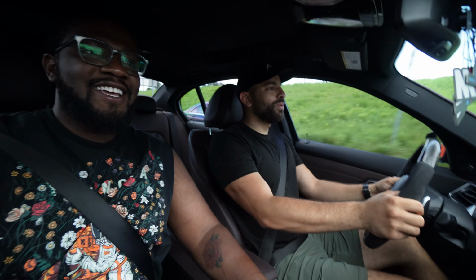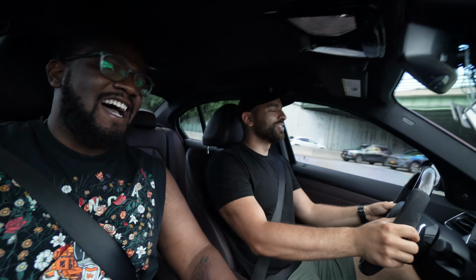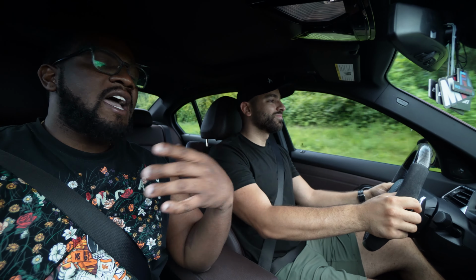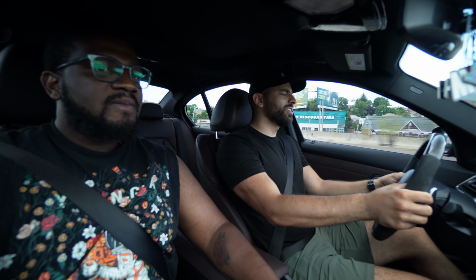How do I put it in manual mode? Oh, the brakes do not feel as good. It's not as forgiving. And believe it or not, I've changed my brakes. I have Hawk Performance pads. I don't have the OEM brakes on here anymore. Is there a way to put this in manual mode?